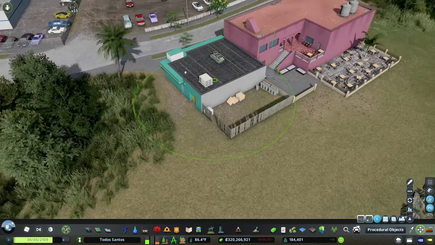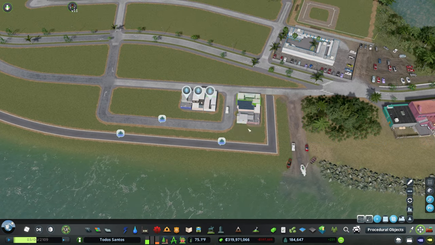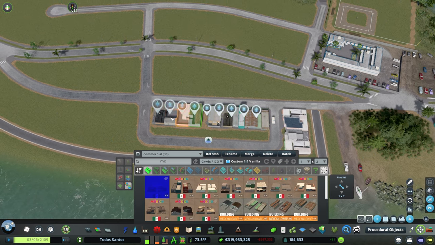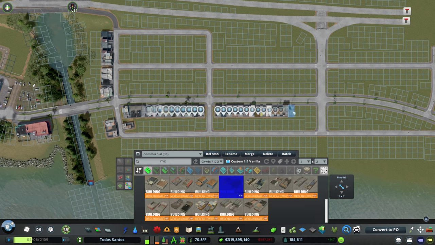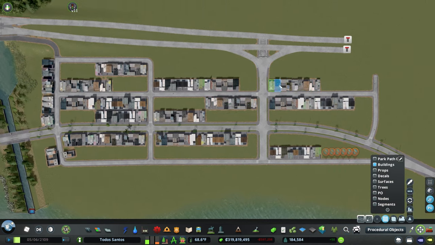For Todos Santos, I've settled on two kinds of low-density residential development. We have the denser one, like this, where we use the 1x2 houses, and then for bigger plots of land that are more spread out, we have the bigger houses. In this case, I'm mostly using the denser version, just because I wanted to get that really dense look.